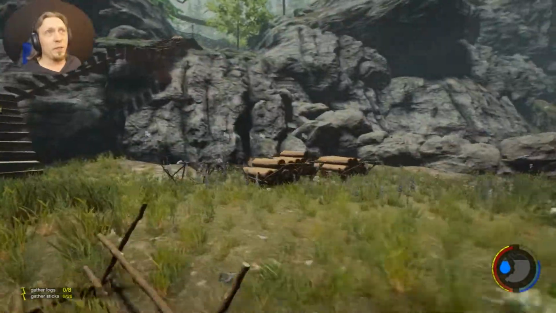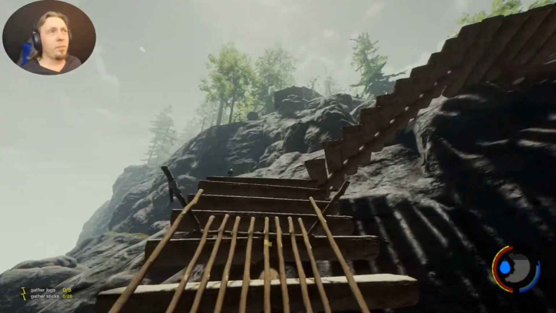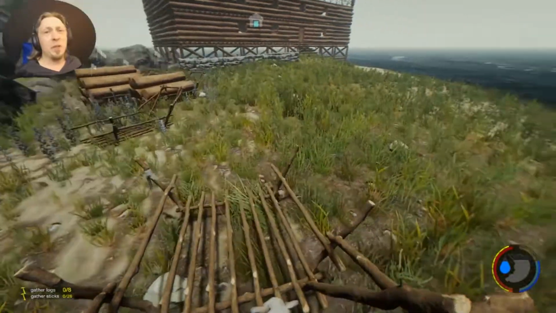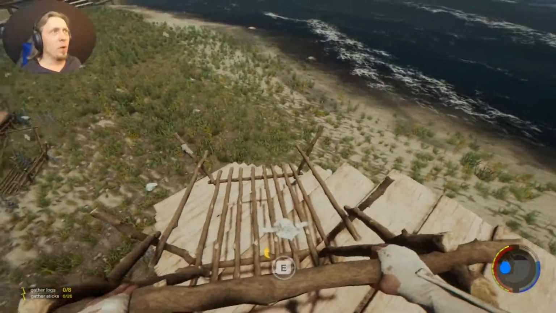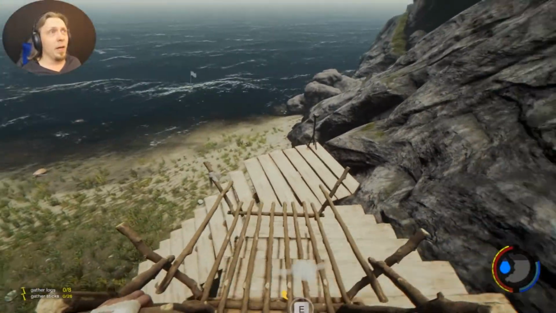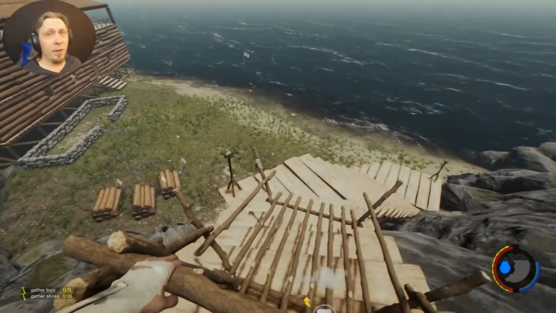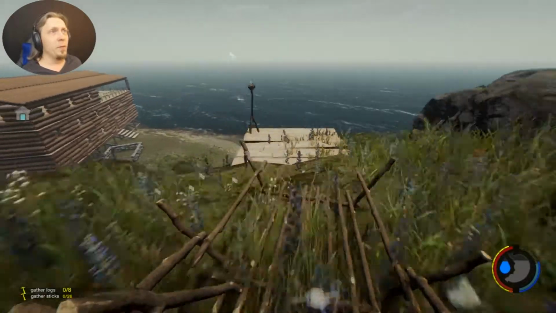Fortunately, chopping down enough trees to fill up all these carts, plus this one here, didn't even use a full tank of gas for the chainsaw. So I was able to sit there and chop them down without having to fill up at any point. And then when I loaded back to save, I would have full gas again. It'd be back to full level on the fuel.